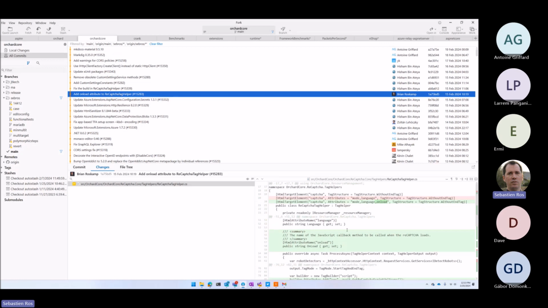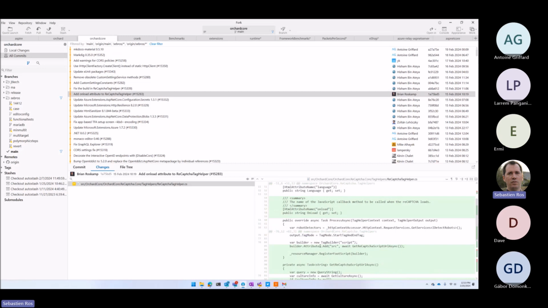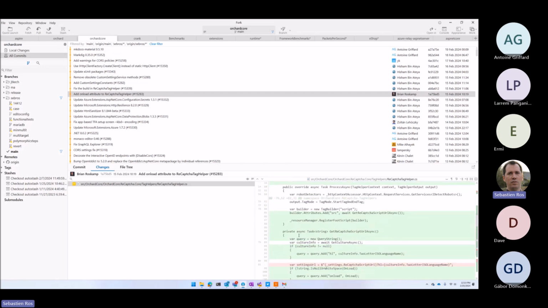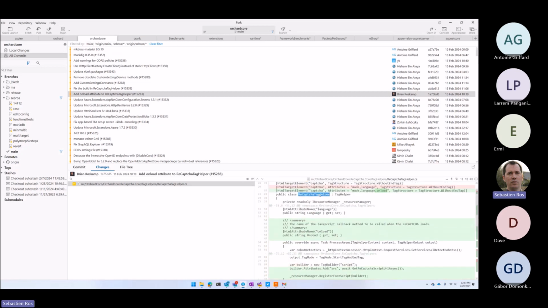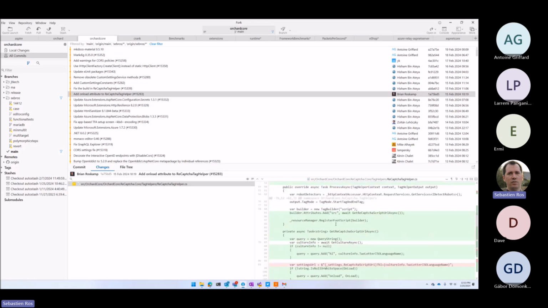Yes, also the PR merged it. So new property on helper, tag helper, such that you can provide a custom JavaScript, so custom code to be invoked when the reCAPTCHA is loaded.